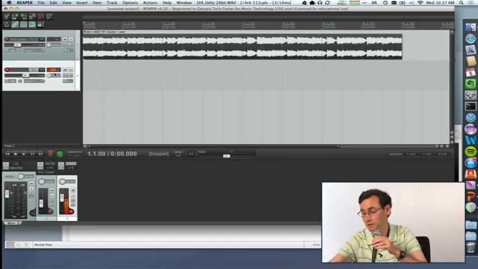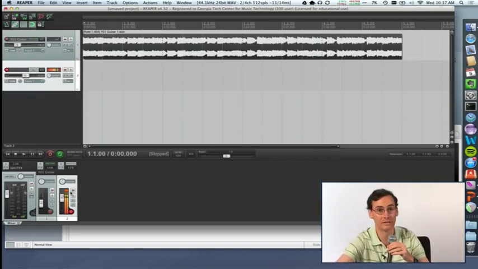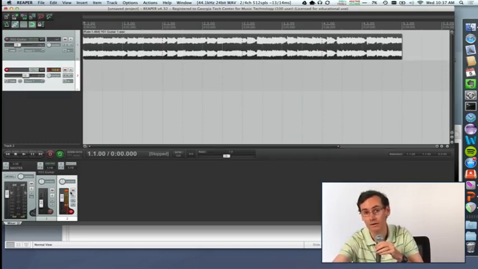So if I turned up my level really, really high here and shouted, la, like that, you see that red bar at the very end stuck on. You can see it down here on the mixer as well. It didn't disappear, and that's to show that I had some clipping. That's a warning that I need to turn my level down. And obviously, if it's too low, you can see that it's just not getting high enough.